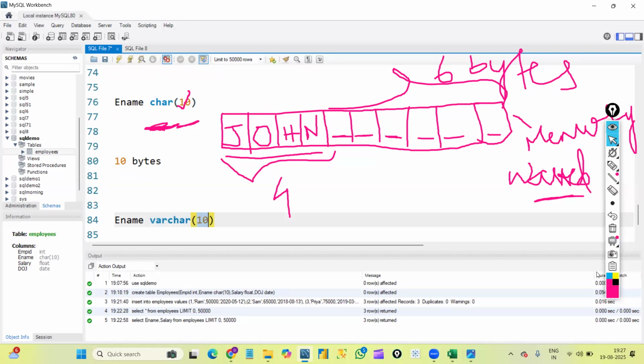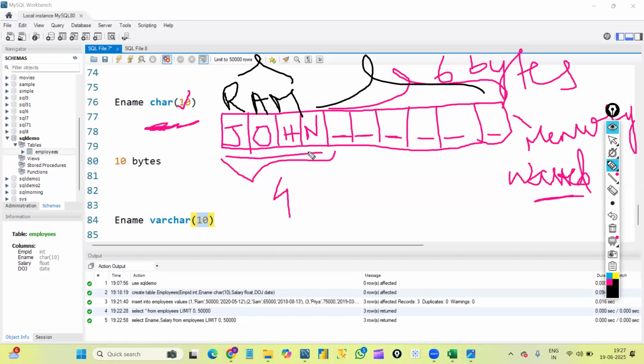Again, as I took 10 as a size, I took 10 divisions. Now suppose I enter the name Ram: R in the first box, A in the second box, M in the third box. So 3 bytes of memory are used. Remaining we have 7 bytes of memory here, correct?